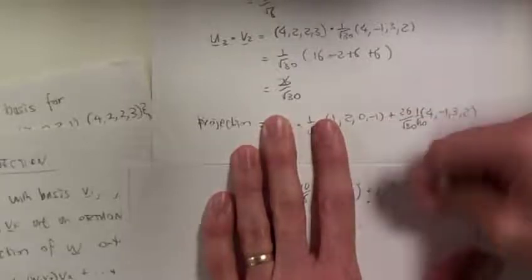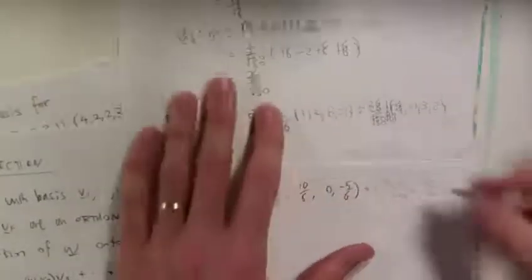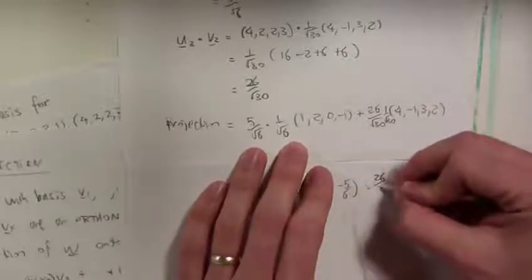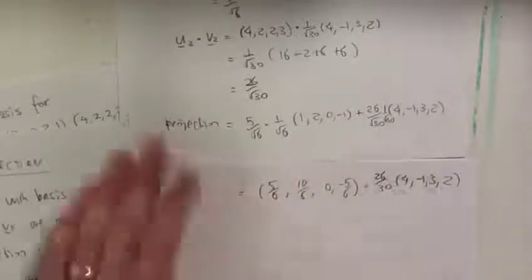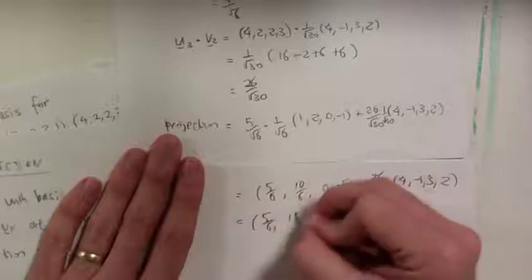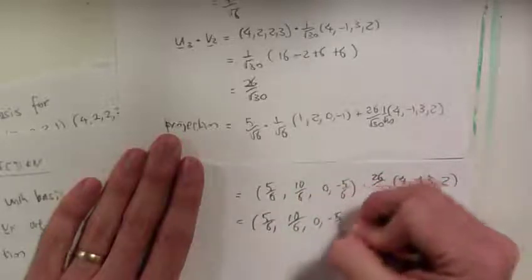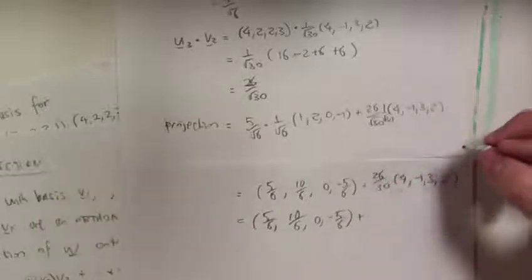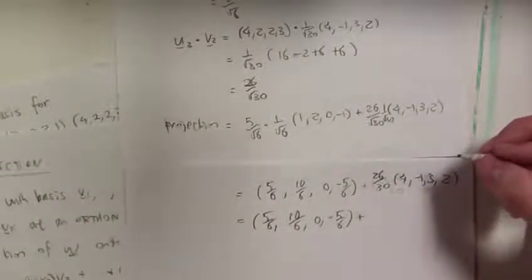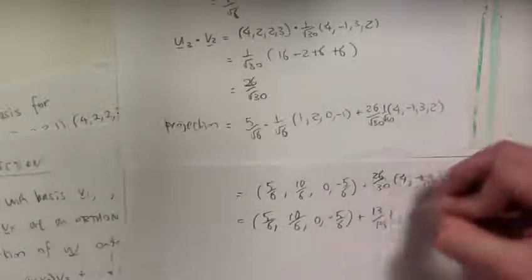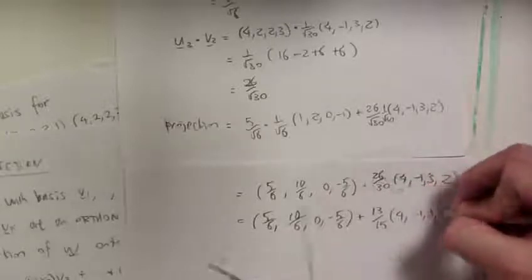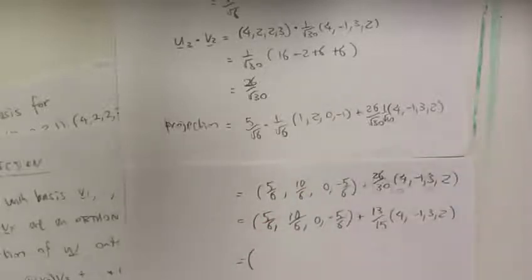Alright, this is when I start to really hate fractions. But that's okay. So my way of dealing with all of this stuff is to... so 26 on 30 would be 13 on 15, wouldn't it? It's not really much better. And I really would normally cop out and get a calculator to do half of this for me.